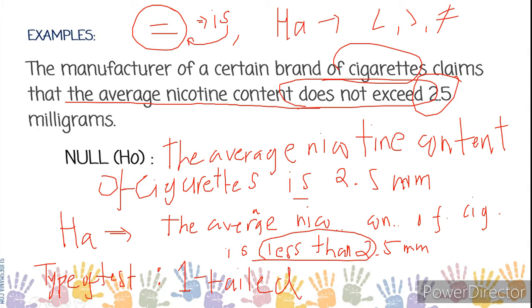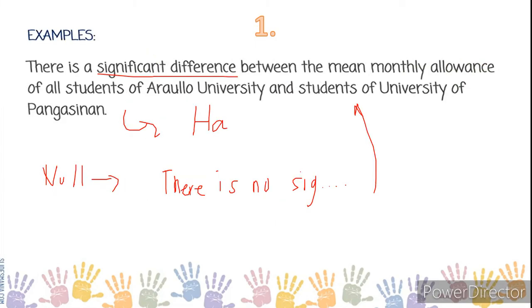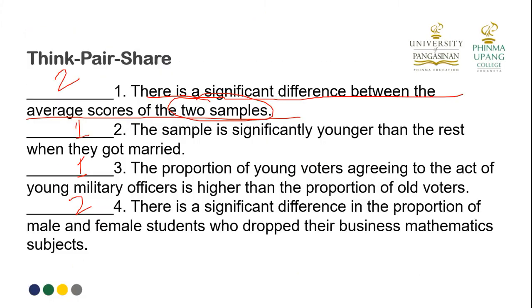Basta, pag kinuha sa inyo yung in words, yung null hypothesis niya, hindi nyo siya gagawing null na there is no significant. Hindi ganun. So, iba yung instructions dito. Yung instructions dito sa una, para mo lang siyang express. If it is HA, then express your answer to make it null hypothesis. Something like that. So, please check the instructions na lang doon sa modules ninyo.